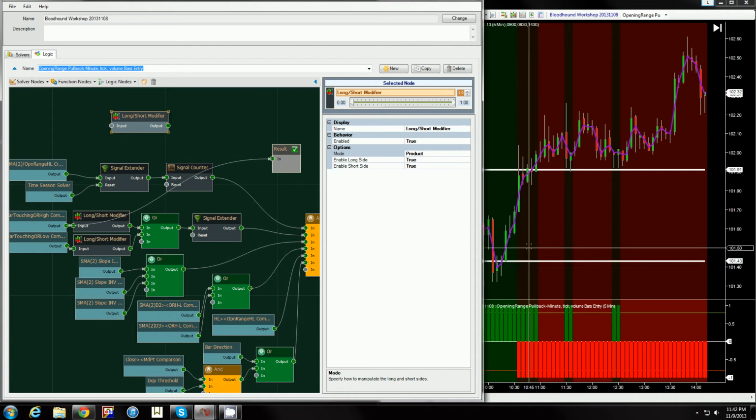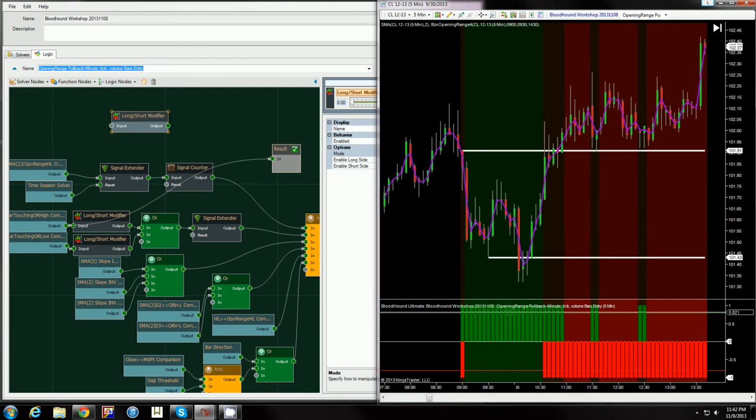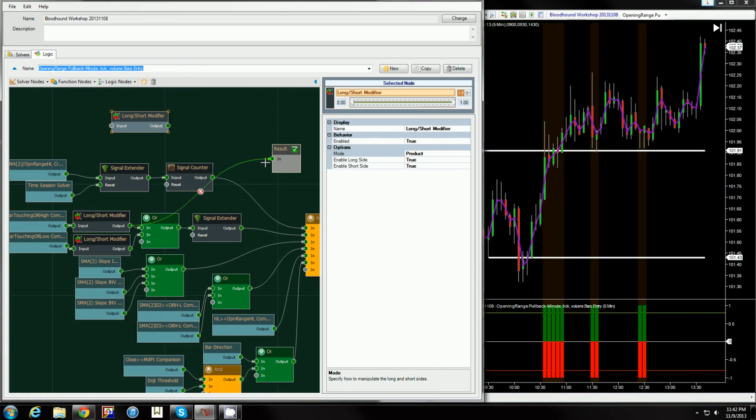And then it's multiplying the output for the long times the output for the short, which is 0. So that's 1 times 0. That gives you 0. And then it's multiplying the output for the long times the output for the short here, which is 1 times -1. Well, that equals -1, but it's keeping both of them, is what it's doing. See? So that's pretty cool.